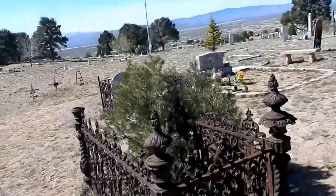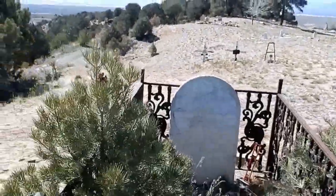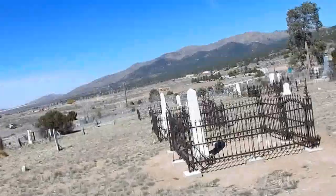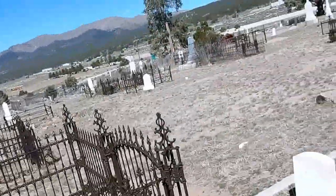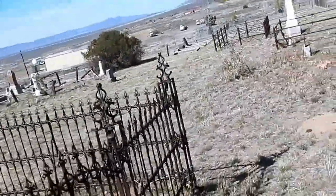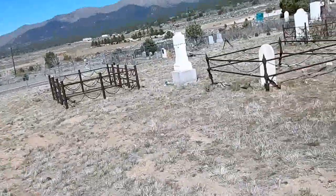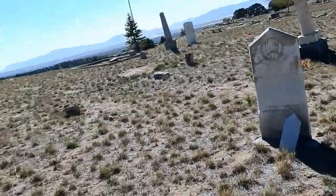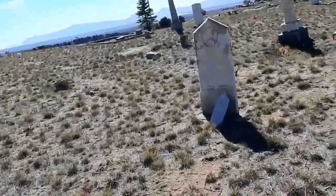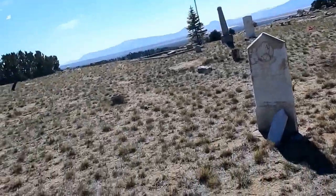This is a giant tombstone — 27 years old. People did not live very long in Austin. The Citizen's Cemetery is a little more spread out. You have some enclosures, but the monuments are a little bit smaller — half or a third of the size. Because back then, miners that were buried didn't have a lot of money — mines often did not pay enough to the miners. You had upper, lower, and middle class, just like in any society. It's been that way since the 1800s in the Wild West, even to this day. You have a few new homes in Austin that are $500,000 homes on the mountain while somebody lives in a home with a bunch of broken windows.